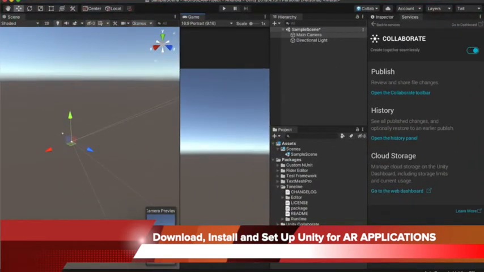I'll show you how you set up your Unity development platform. Unity was primarily for game development, but you can also build augmented reality, virtual reality, 2D and 3D games, different kinds of games. So today, this is my Unity. I have the Unity app, which I downloaded and installed on my MacBook.